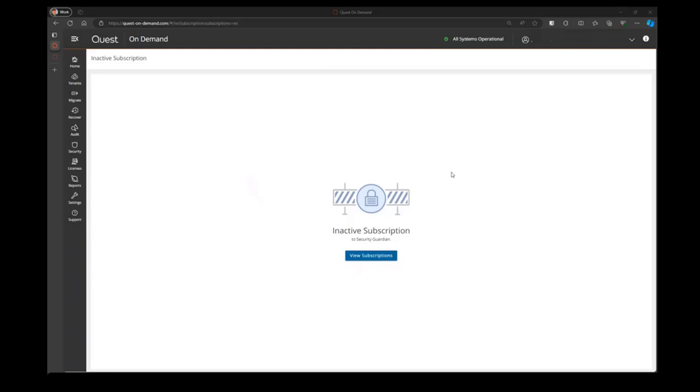Now, I have seen it take up to about 5 minutes. Our development team will warn you this can take up to 15 minutes. So it's usually good to set this up during your first initial call. Just get them to go to quest-on-demand.com, log in, accept the license, and create their org, give you the org ID, then take that org ID and go into Trial Depot and set up their licensing. It's as simple as that.